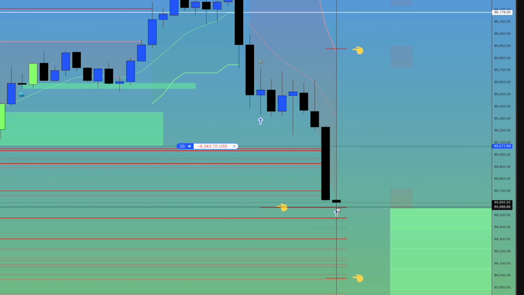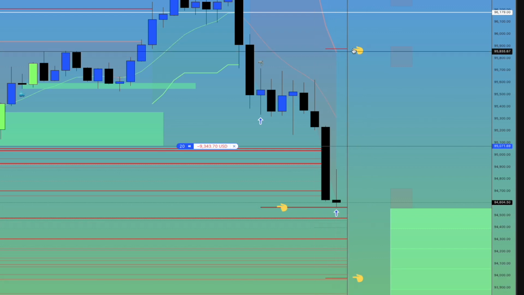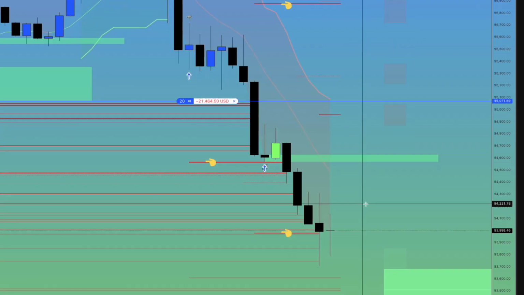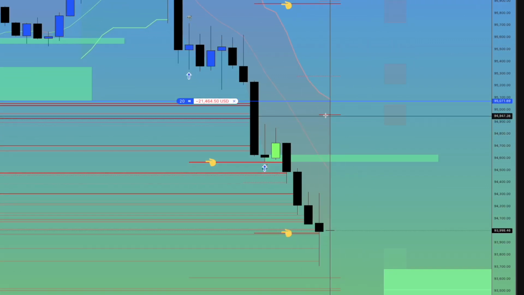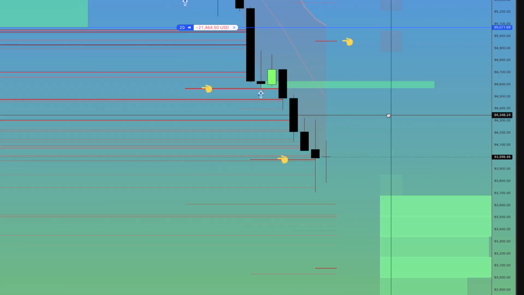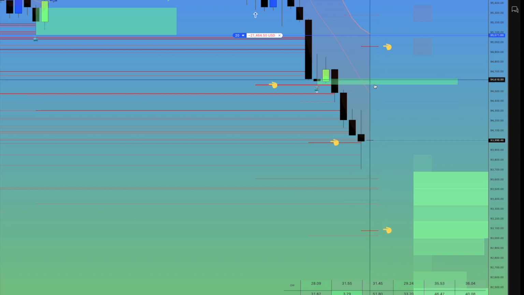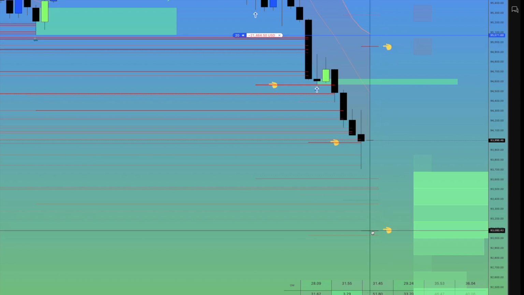So now that we've touched this liquidation area, we're going to keep our eye on this one, and we're going to keep our eye on this one. Okay, so this liquidation level got taken out. When it got taken out, new liquidation level appeared here. And down below, you can see that there. So now what we're going to do is double up again. Okay, and pull the position down and look for this to get taken out or this to get taken out.